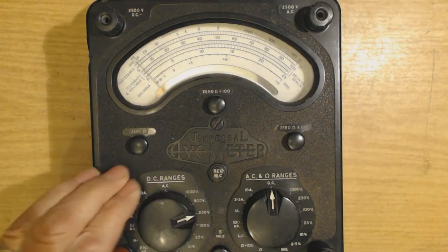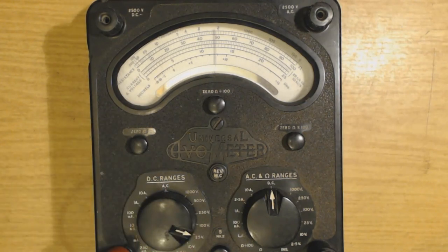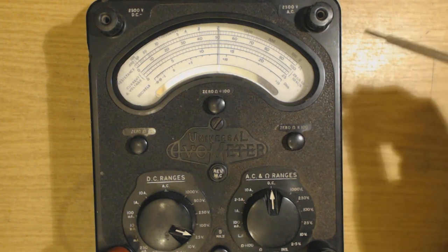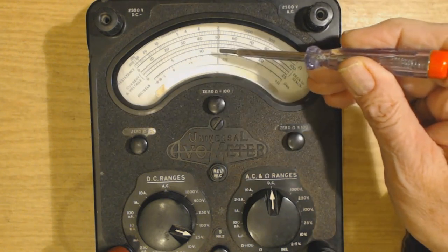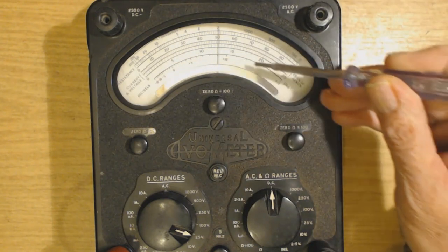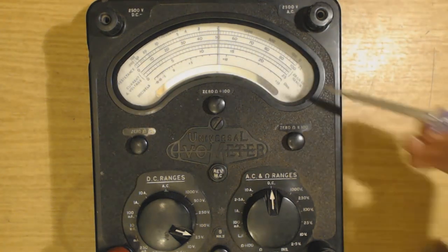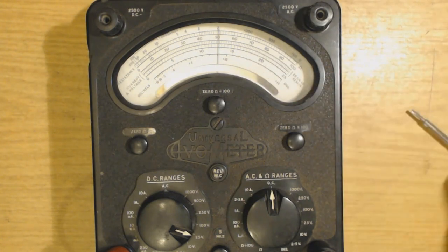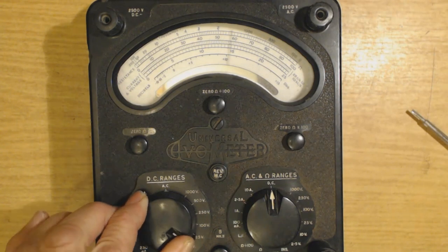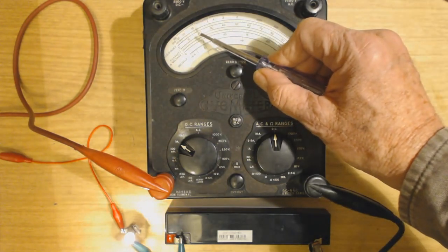That's the 500 volt range, that's 250, getting a bit of a reading. There's 100 volts, 25 volts, there we are. Now you can see current and voltage right there. That says 10, 11, 12, 12 and a half volts. There we are. There's the 10, there's the 15, there's the 20, there's the 25. So if we go down to 10 volts, you'll see that goes off the scale. This is why you want to start off higher up. So there we are, that says 20.